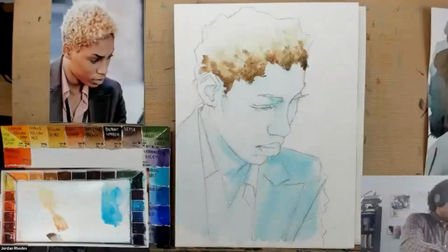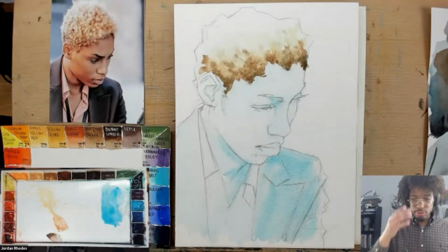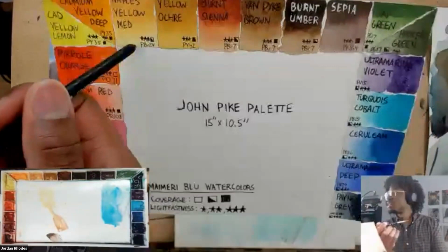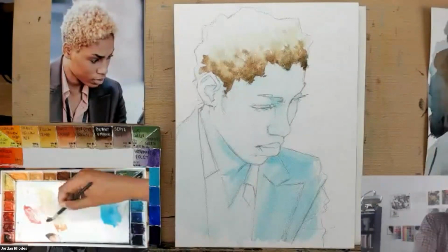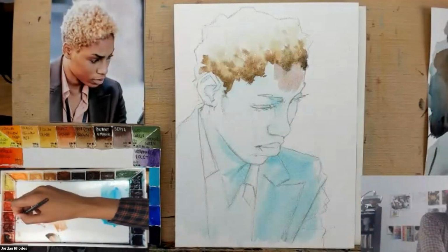Right. Now I'm going to start painting the skin tone. A lot of puddles sort of start bleeding together, but I'm going to mix up some permanent red deep and start adding it to that initial Naples yellow medium puddle that's over here, just to get sort of an orange color. I'm just going to bring it down on the forehead. Add a little bit more of that red.